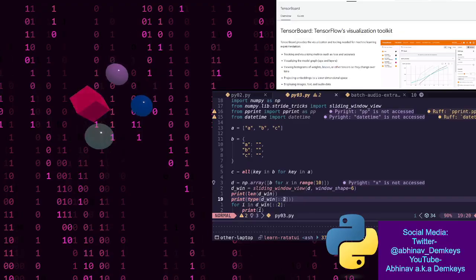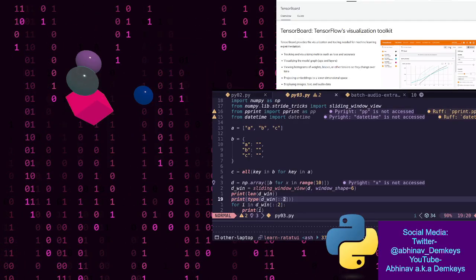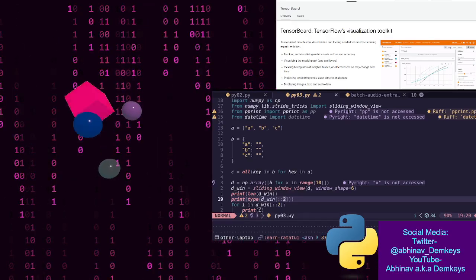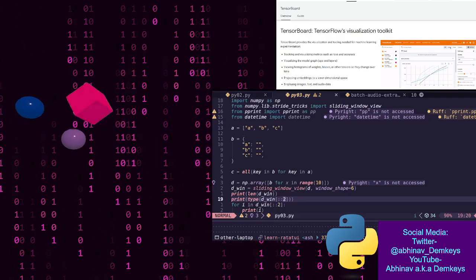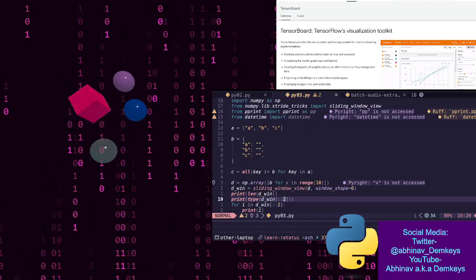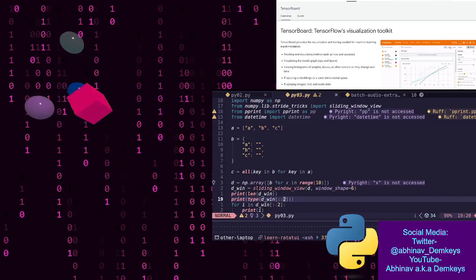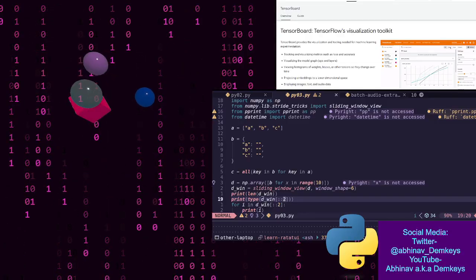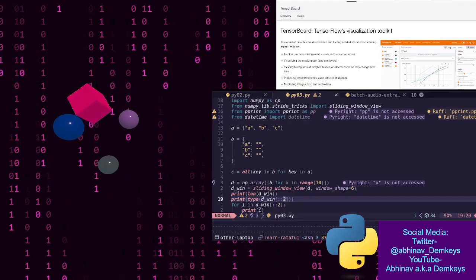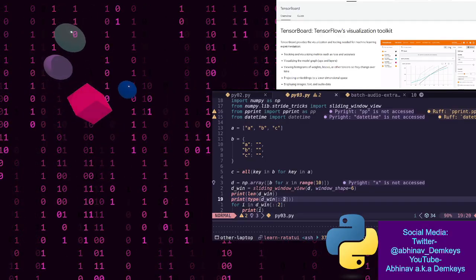Let's say you have array values 0 to 9, so that's a total of 10 values. You want to read using a window of size 3, so it's going to read 3 elements at a time. You read 0, 1, 2. That's one window. Then you slide the window by one element and read 1, 2, 3, slide again, 2, 3, 4, slide again, 3, 4, 5, and so on until you hit the end.